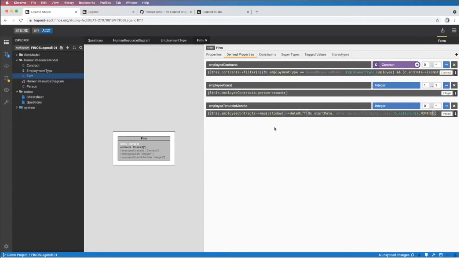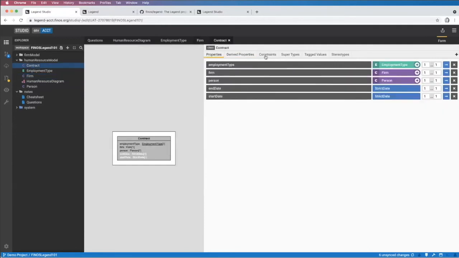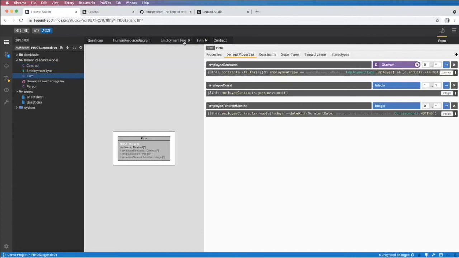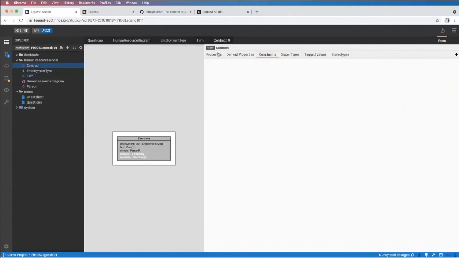Otherwise, I would know that there's something wrong with my data. I can do that by adding a constraint to my contract class. I can go in here, and as you can see, I can navigate to different classes from the left-hand side menu, or I can also just use the tabs at the top here to navigate between the different elements.